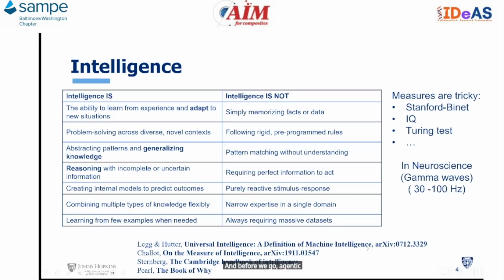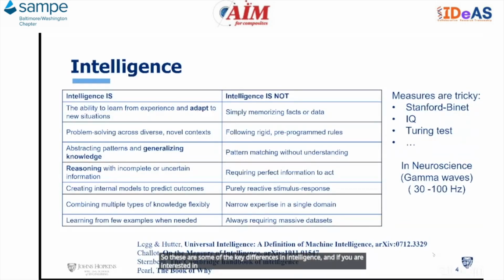Before we go to agentic AI, I thought, why don't we discuss what is intelligence in general, right? If you look into the definition of intelligence on Wikipedia or any other book, the definition itself is not very clear. Some call it the ability to adapt to a new situation, compared to something like memorizing facts? Or how does it generalize or extrapolate compared to just pattern matching? How does it reason for a particular problem rather than just mimicking a situation or just providing perfect information? So these are some of the key differences in intelligence.